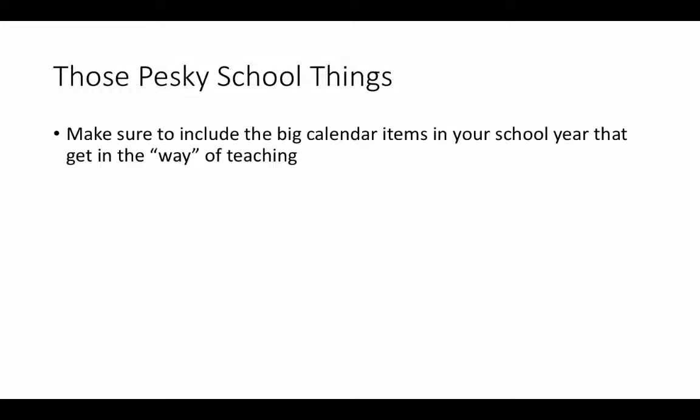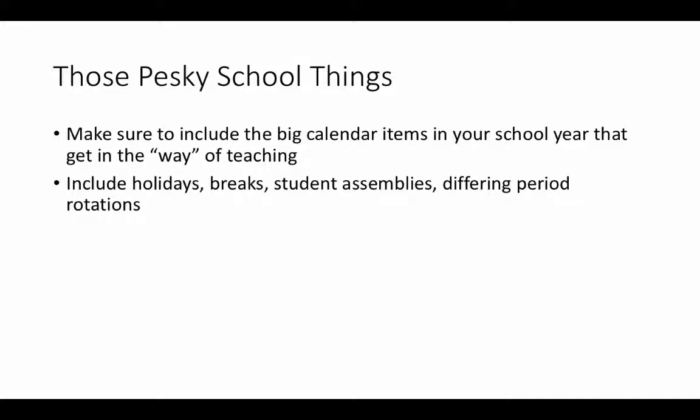The other thing to keep in mind as you're doing your planning are those pesky school things that seem to get in the way of our teaching. This is one of the big problems for me every single year. As I'm sitting down doing my big calendaring items, I always have to look out for those things that could get in the way of how best I can teach the students. Those include things like holidays, breaks, student assemblies, differing period rotations. I teach at a Catholic school, so we have Mass days, and I've got to make sure that those are planned in so that I know I've got to work around those times when we seem to get out of the classroom doing other things.